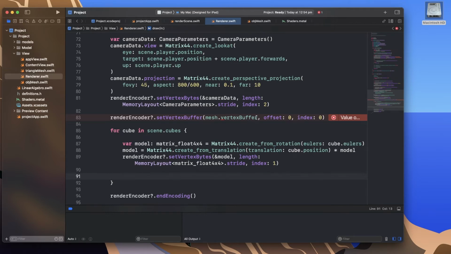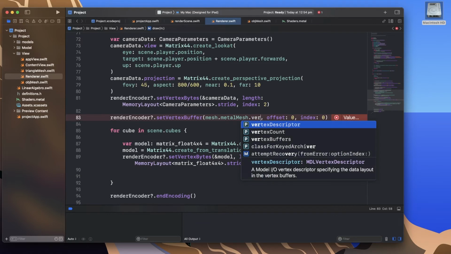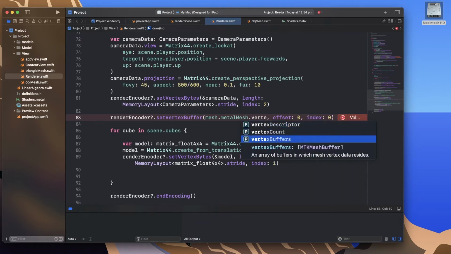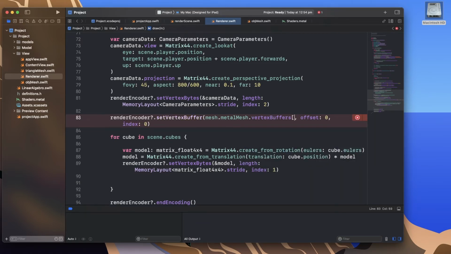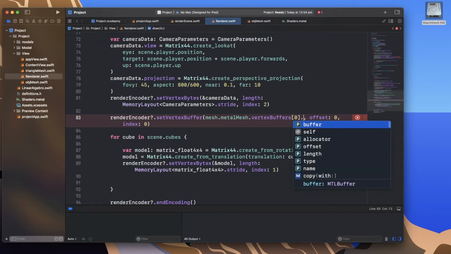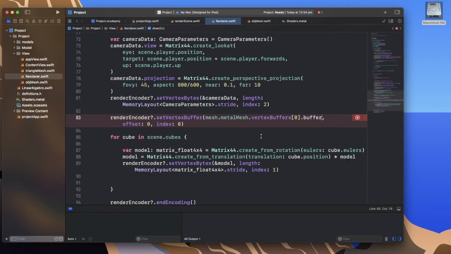And it is complaining because we have to access some things. We go metal mesh, and then vertex buffers. Just grab the first one, grab the buffer there.